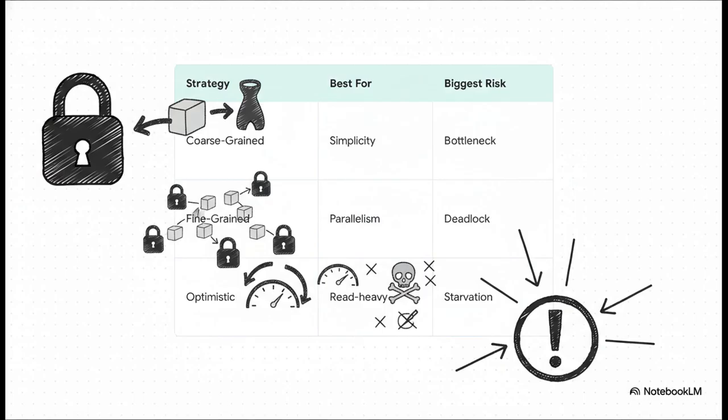This slide lays out the fundamental trade-offs really well. With coarse-grain locking, you have one big lock for everything. It's simple, but it can easily become a massive performance bottleneck. With fine-grain locking, you use lots of smaller locks for higher performance, but it's way more complex and you risk deadlock, which is a nightmare where two threads get stuck waiting for each other forever. And finally, you have optimistic synchronization. This is where you don't lock at all, you just try the operation and check for conflicts afterward. It's crazy fast for read-heavy situations, but you risk starvation, where a task gets stuck retrying over and over again. The crucial takeaway here is this: you must match your strategy to your workload.